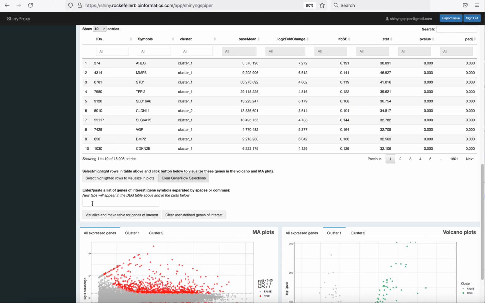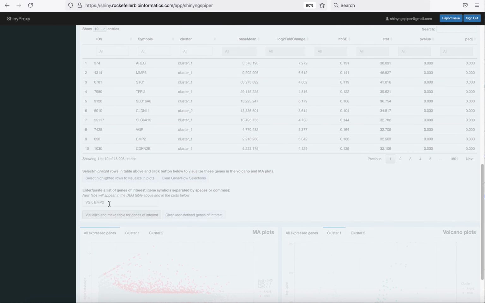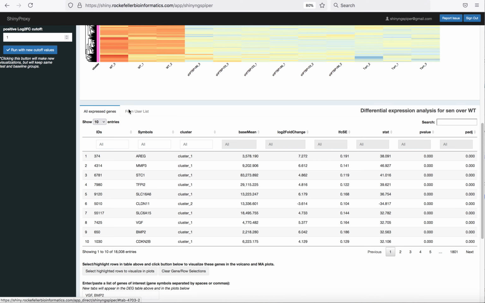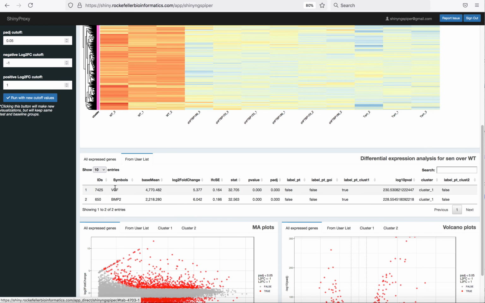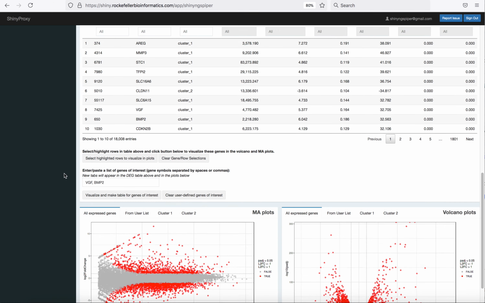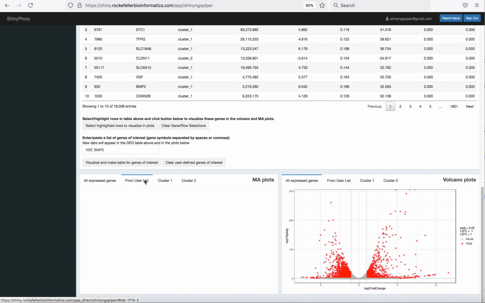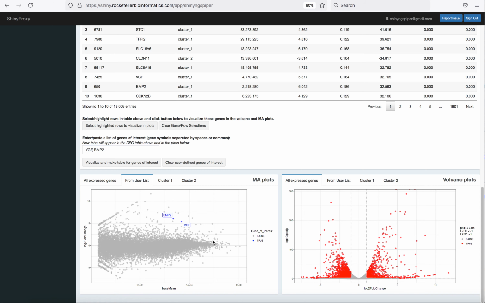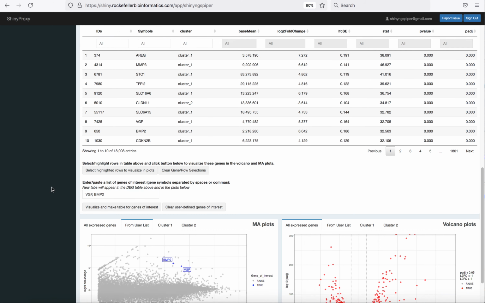Additionally, you can either enter or paste a list of genes into this box here. For example, let's just use some genes that are in the table above, and these can be comma separated or space separated. If you click this button, you'll both get a new table with just these genes to get the differential statistics, and you'll also get a separate tab in this plot below where you actually see where these genes fall.